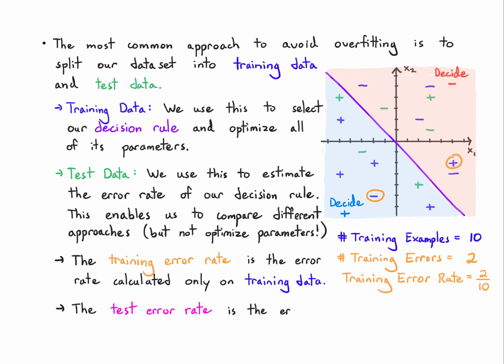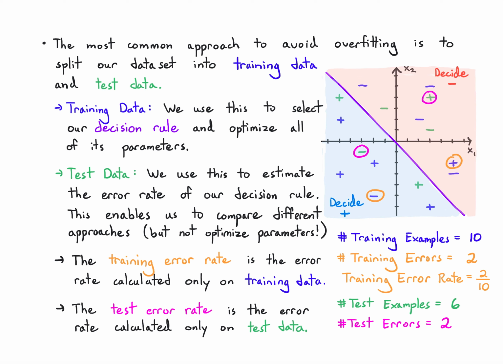Okay, the test error rate is going to be the error rate calculated exclusively on the test data. In this example, I have 6 test points, and I make 2 errors on them. I'm circling those, and therefore my test error rate is going to be 2 over 6 or 33%. And this is kind of illustrative of what you will see in practice, which is that you'll typically have a higher test error rate than your training error rate, because no matter what you're doing, the training error is sort of benefiting from the fact that the decision rule is customized towards the training data that you have. And so the test error is hopefully giving you a better signal about what you will encounter in reality.